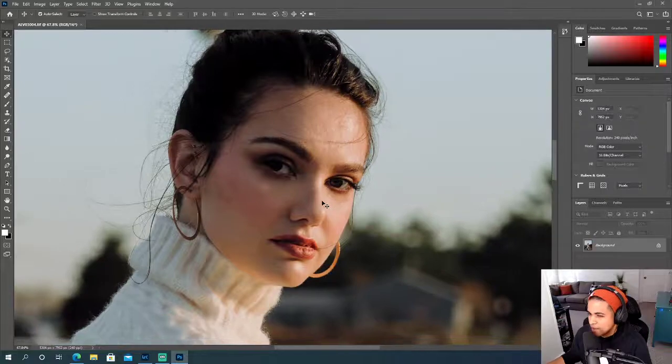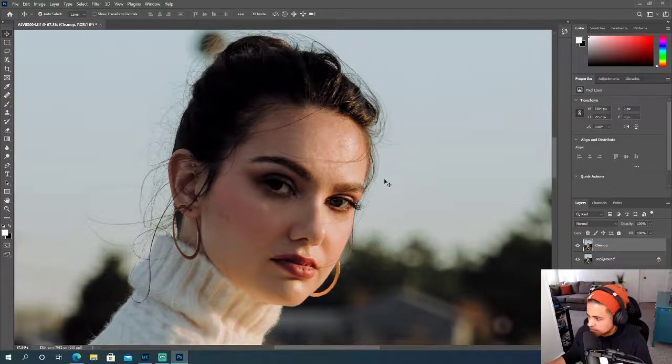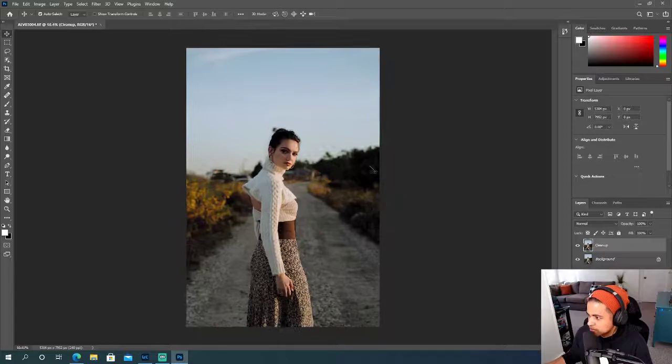So my process is usually to do things in two phases. The first phase is what I call the cleanup phase, and then the second phase would be frequency separation, which is the method that I use to retouch skin. So first we're going to duplicate our background layer, and then I like to name this cleanup. So in the cleanup, I usually do a couple of things. The first thing I might do is zoom all the way out from the photo, just to look at the whole photo and see if there's anything in it that's overly distracting.